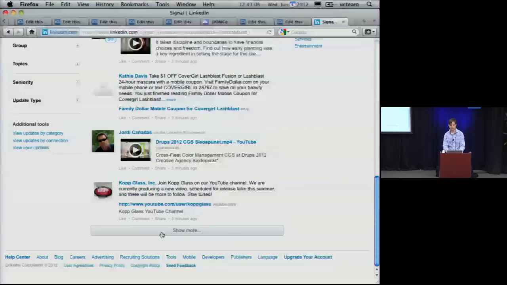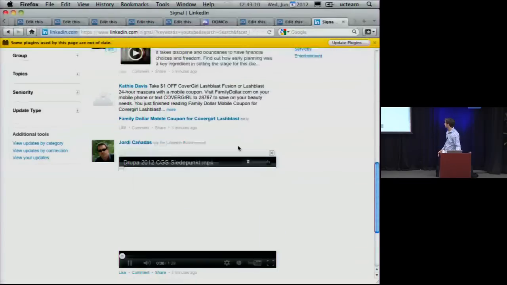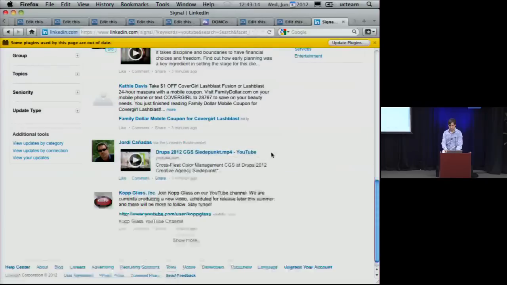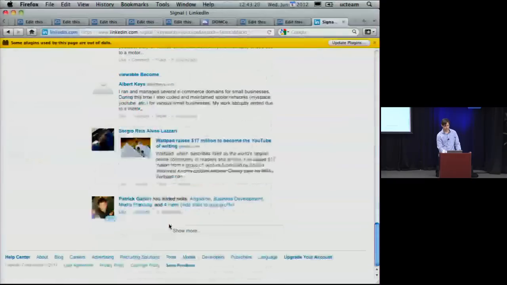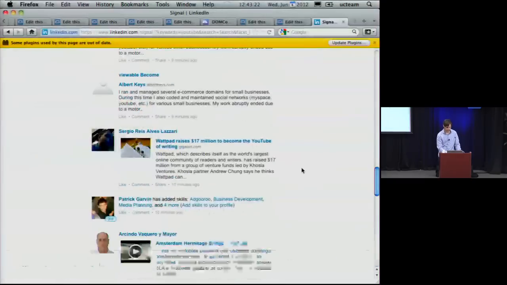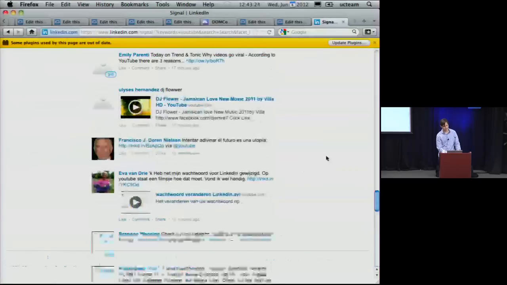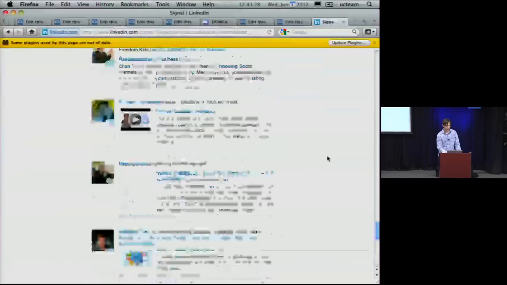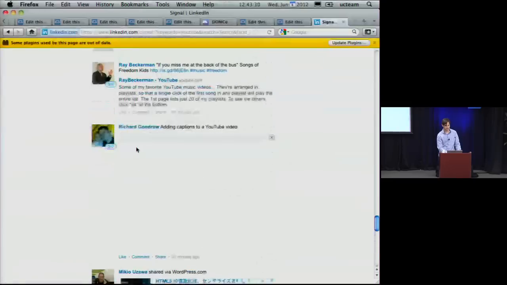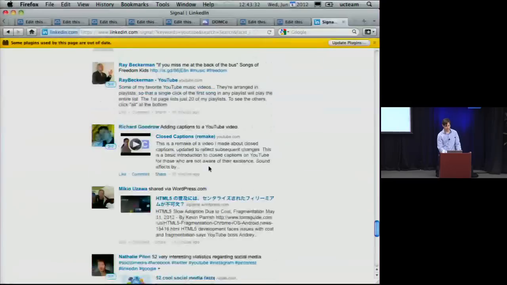So we're searching for YouTube, right? When I click on this, it's going to show the YouTube video, and the things that I'm loading now don't exist on the page right now. I'm fetching them from the server, and no matter how many I do, I'm not attaching any new events, but when I click on this, it still works.